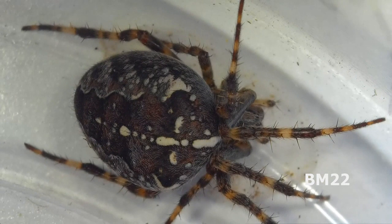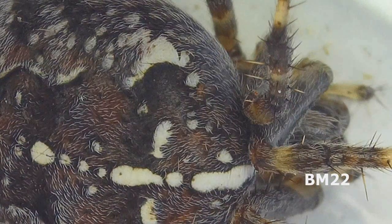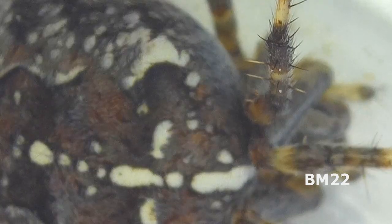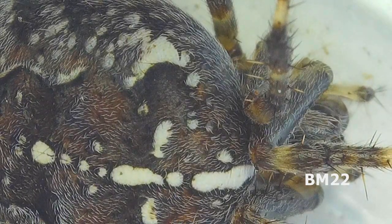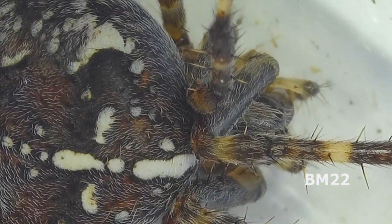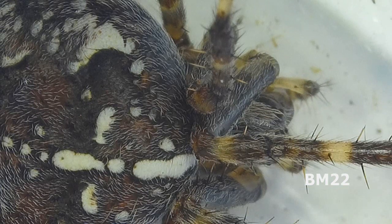Now, a spider like this is much more beneficial, as far as I'm concerned, than a black widow spider. A spider like this probably isn't going to kill you — and I have to say probably because all spiders have venom. Remember, it's not poison — not poisonous spiders, they're venomous. All spiders have venom. It's only a few spiders whose venom is strong enough to injure a dog, a cat, a human, a mouse — a mammal. And whenever I say 'a real animal, not a bug,' spider lovers just freak out. Spiders are a real animal! Well, they're bugs — just get over it.